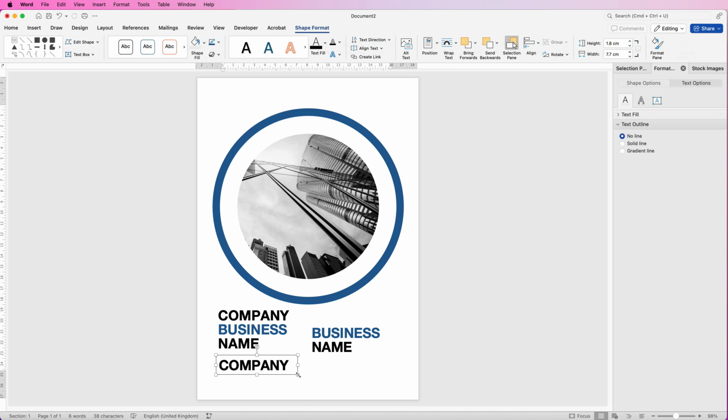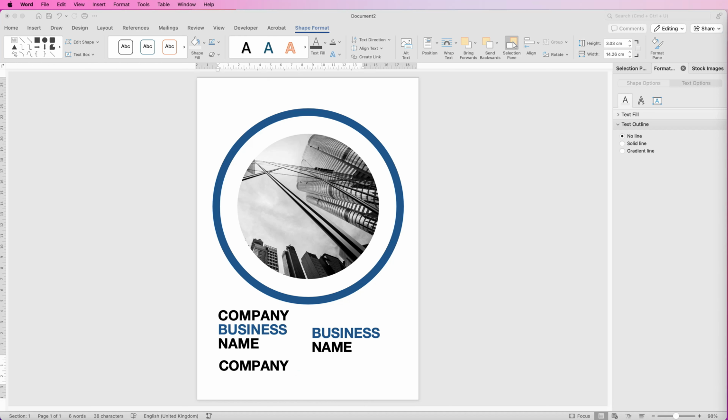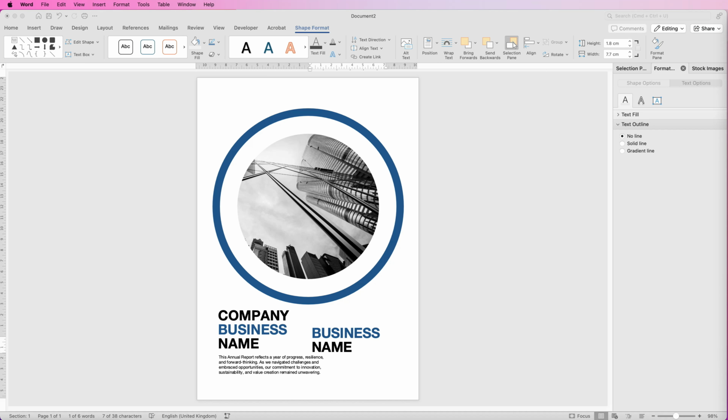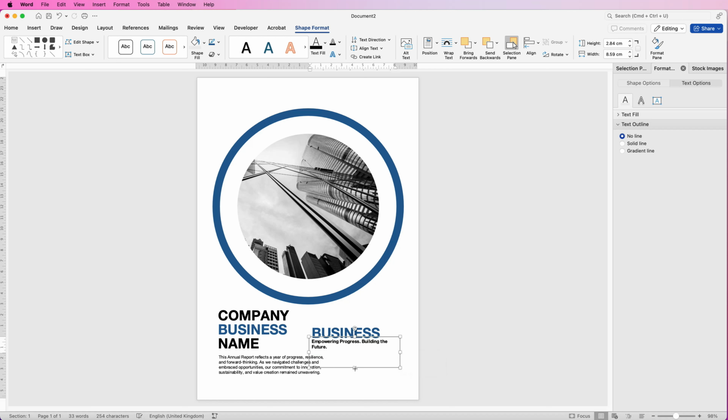So in here, I'm just going to put a paragraph of text, which I'm going to copy from the original because I'm sure you don't want to watch me typing. To select all, Command or Control A, and then Command or Control V to paste. And this is just some random text. This one here, again, I'm just going to select it and paste in some text.